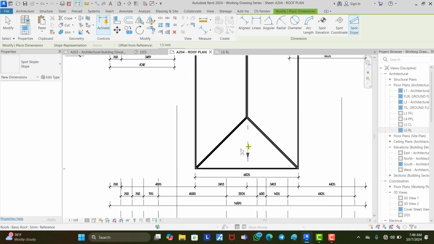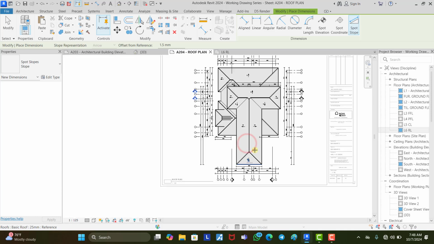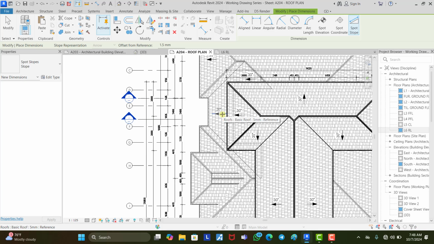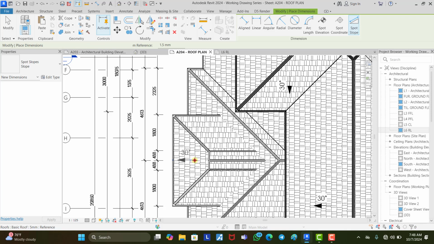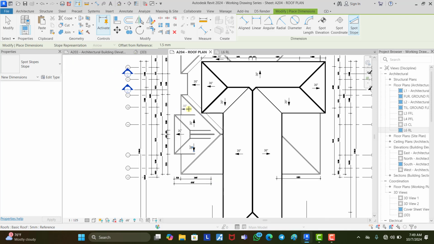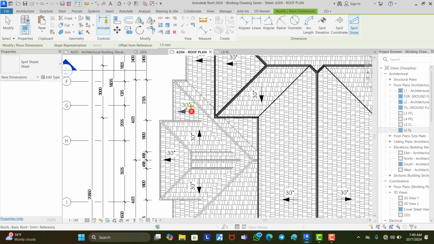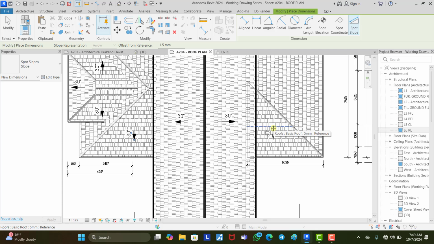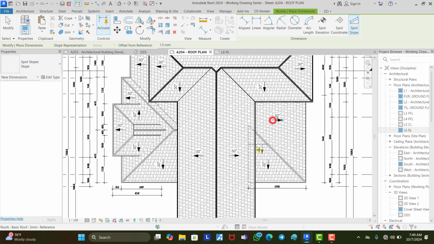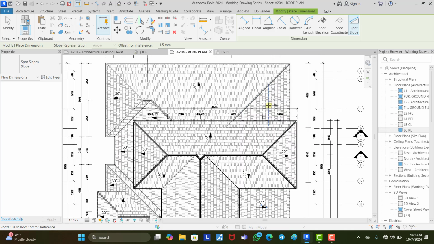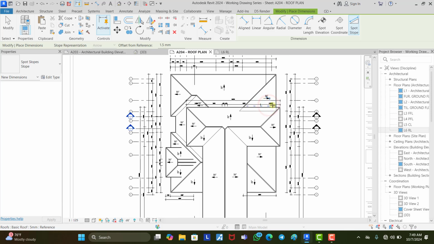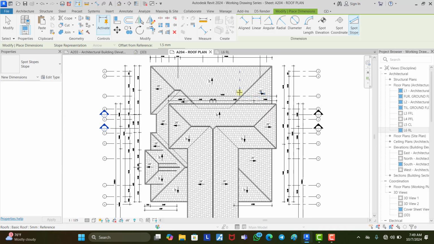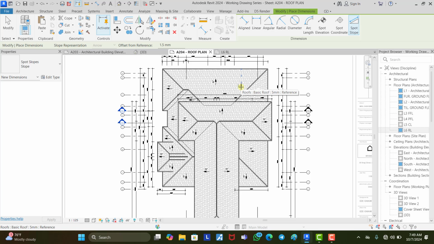Okay, then to this point, place one here as well. Then what else? Place one here. Let's place one here. So you just keep on placing this until you are done with the placement everywhere. Then you know that is all for your arrows and slopes on your roof. So you have this. Okay, where else have we not placed?